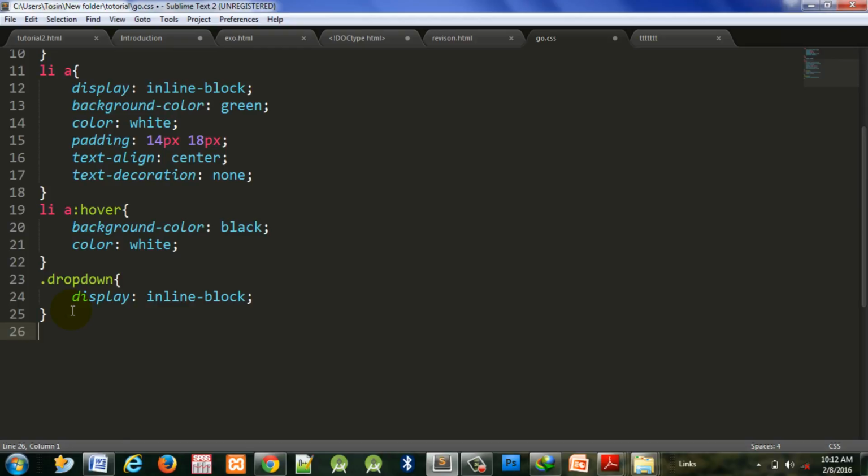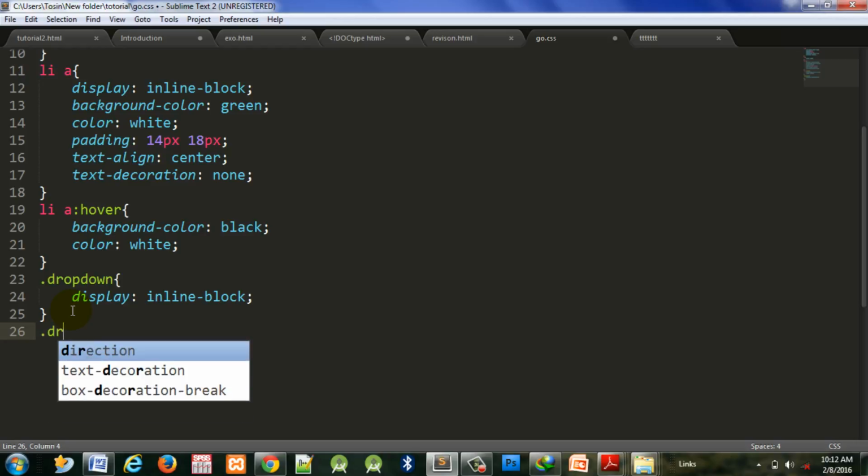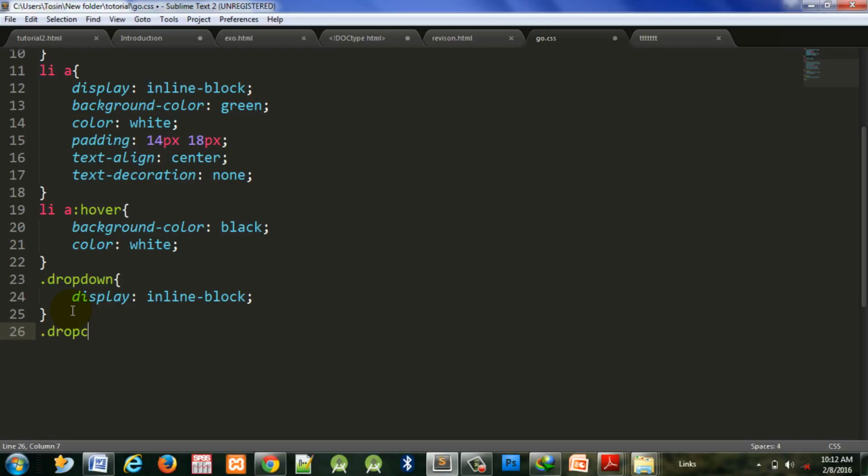Then the next one is our drop down. Normally it should be drop down button, but since we don't have drop down button, we replace it with something else. So we go to the next one, which is our drop down content. Under the content, what do we want the content to display? Normally the display should be none, but we didn't do that now because I wanted to see what we are doing, so I leave it empty. Then set the position to be absolute. Okay, and we set the background color to gray.